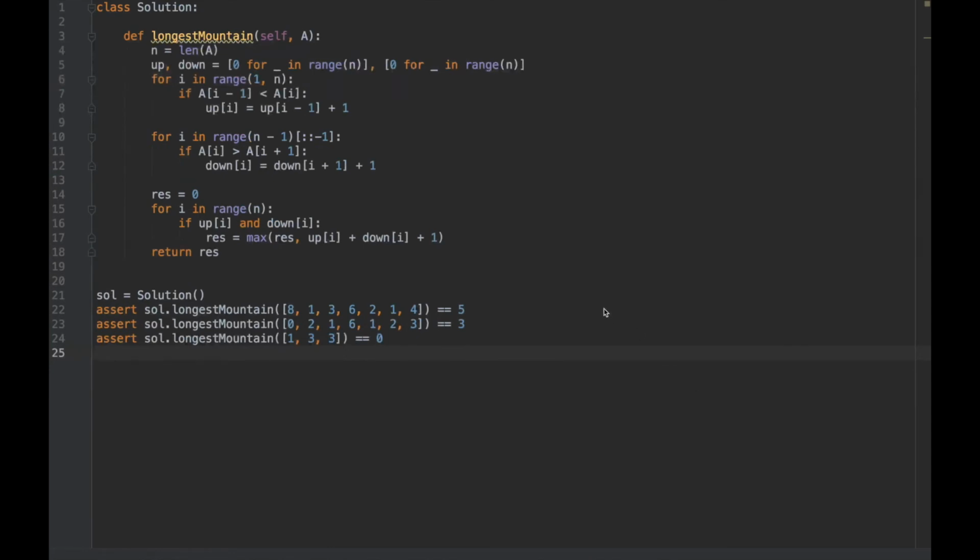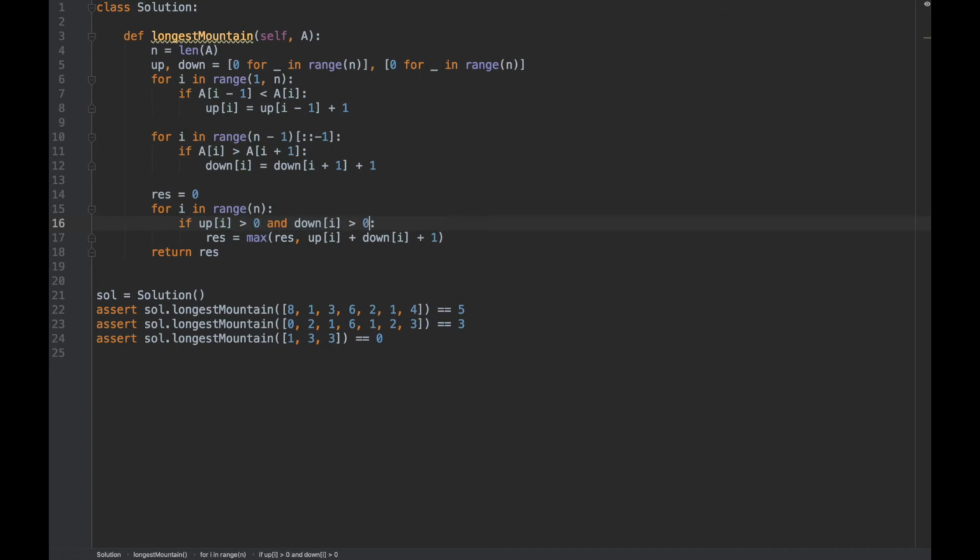Okay, so I've written down here a solution for the problem that we just solved in the overview. Same thing here, we have n, and then we have up and down arrays initialized to 0. We do the left pass, or the pass forward, to determine the length of the increasing subarrays at each point, and then we do the same thing for the decreasing one, going from right to left. And then at the end we find the peak elements by checking bigger than 0, so this here is the same as doing this.